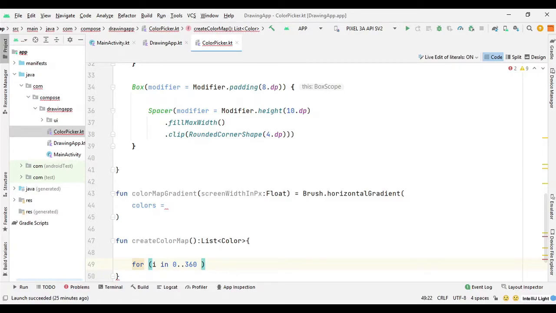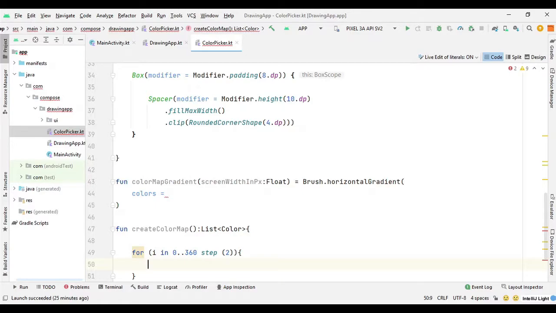So for that we can just say step, and we can provide the step number. So here we can say 2. So it will increment the I by 2. So what is happening here is that the value of I is increasing by 2 after every iteration up to 360. So if you decrease this value of 360, then you will not get all the colors on the slider. So it's important that this for loop goes up to 360.